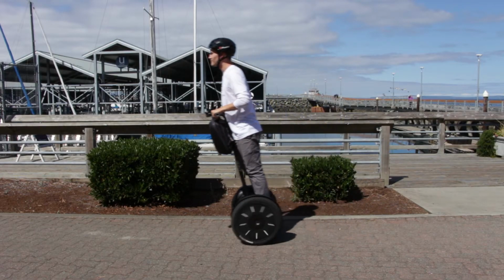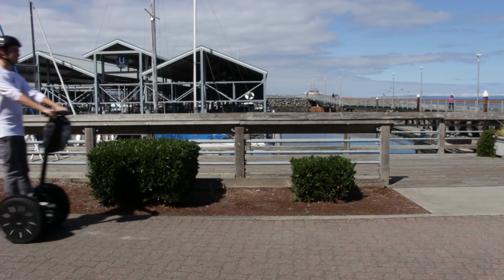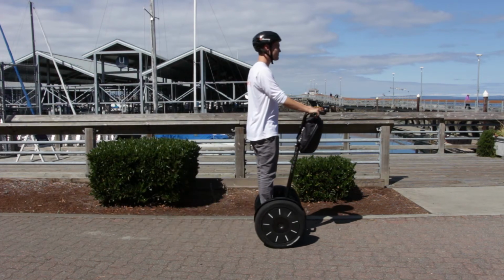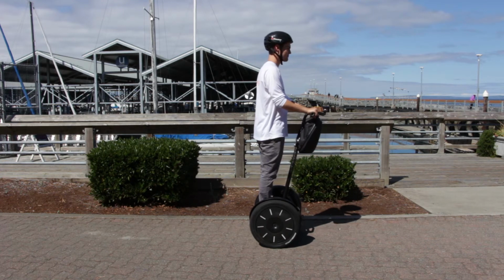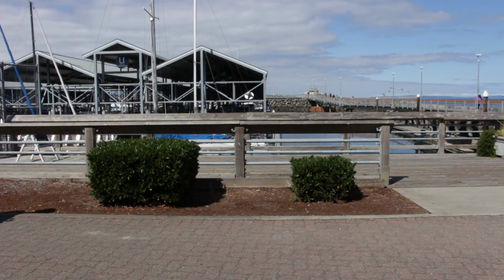Movement on the Segway depends on how you shift your weight. To go forward, shift your weight towards your toes and lean into the handlebars. To stop, shift your weight back to your heels and stand up straight again once you're still. You'll want to make sure not to keep your weight on your heels, since you'll start rolling backwards.